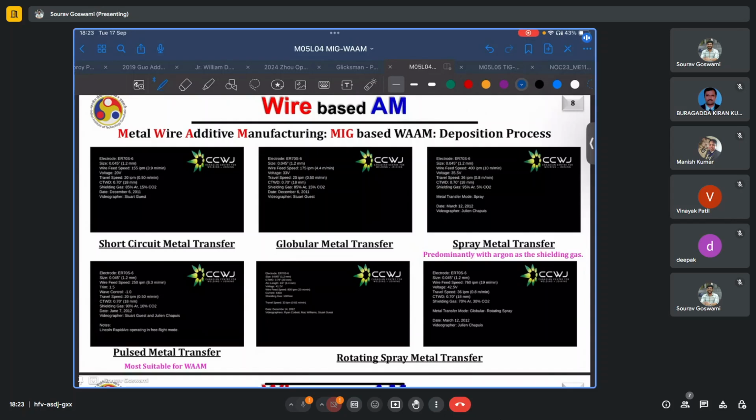In pulse metal transfer, rather than having constant current characteristics, you have something similar to, say, a square waveform here. It can also be rectangular. And you have these two levels. So this bottom level, or the lower level, is your background current. The background current is useful for maintaining the arc and ensuring that the arc is not getting extinguished. Whereas this higher level of current, called the peak current, is actually your welding current.